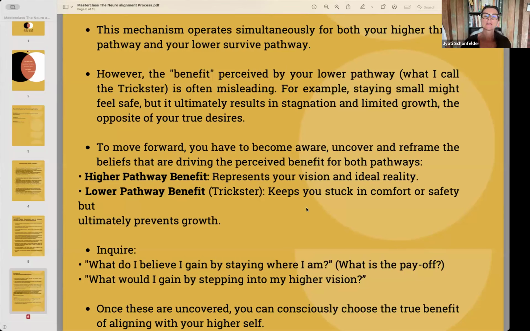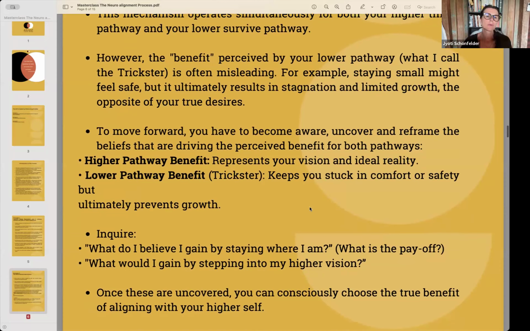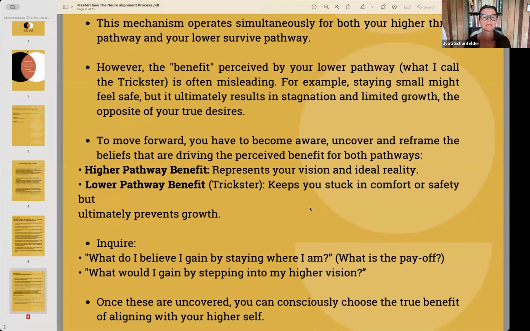It works both ways, because most people actually live in between, in limbo, no man's land, because they don't know what their hidden beliefs are in the lower pathway, but they also don't know where they want to go.